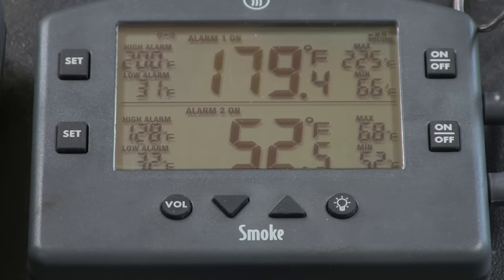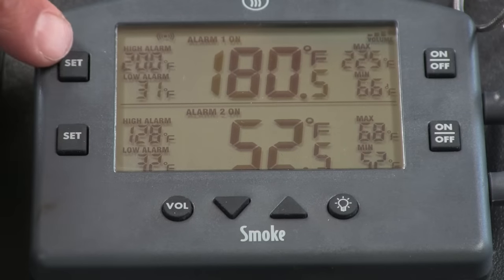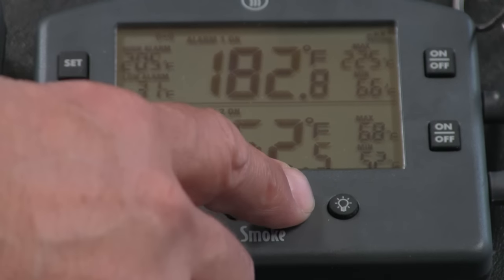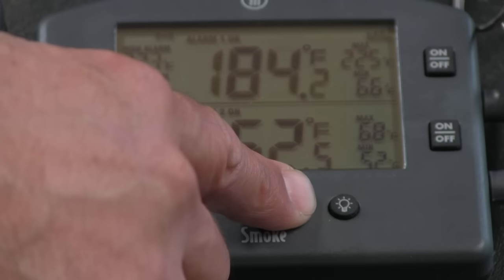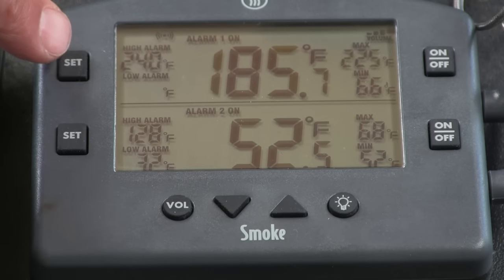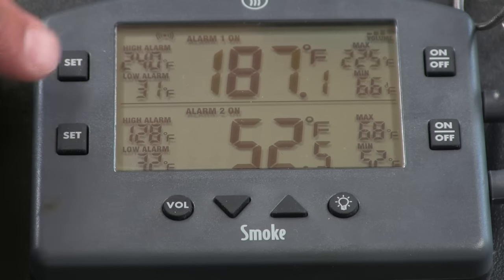All right, so let's take a look at this. My goal is to cook at 200 degrees. We're going to set our high alarm right now. Here is the cooker temperature. Here's the set button for that. Push the set button, and then you have up and down arrows. I'm going to set the maximum temp. We'll say 240. Low temp, I'm just going to leave it at 31 so it doesn't bug me. We're not going to get anywhere near that.